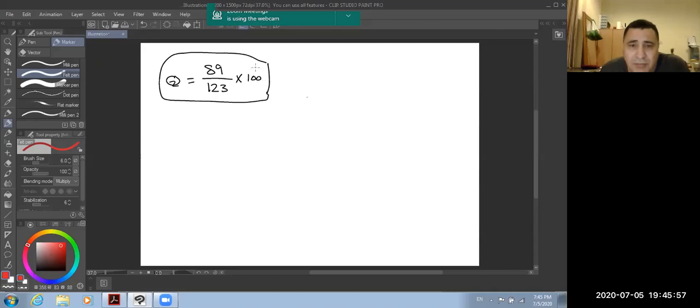Now, assume a lot of engineers, a lot of civil engineers, for me for example, when I read this, what is the relationship? This 123 is the total length of the sample, and the 89 gives me pieces of 10 centimeter or more. I am going to be confused, but this is the way. This is the formula, and you found 72%.